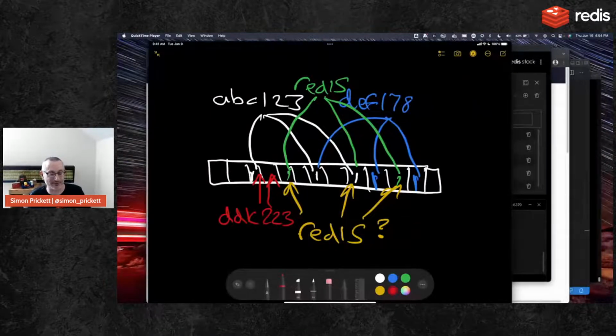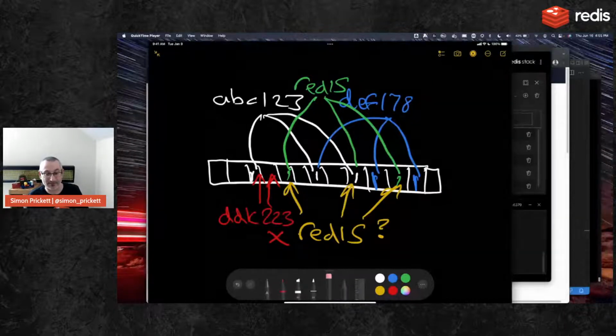We don't necessarily need to do that other hash because we found a bit that wasn't set. So DDK223 can't possibly be in the Bloom filter because if it had been, that bit would have been set either by it or something that clashes with it. So we can say with absolute certainty, big red cross, no, that isn't in the Bloom filter. And we can say that Redis maybe is.